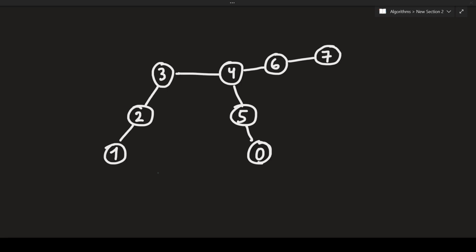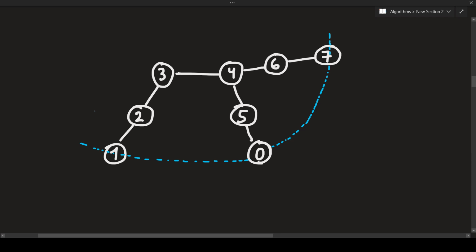Okay, now since we are removing layer by layer, it is the same as if we were doing level order traversal, so we can use the BFS algorithm to tackle this problem. First, we calculate the degree for each node. By the way, the degree of a node in an undirected graph is the number of incoming plus outgoing edges. Now we start BFS on each of the leaf nodes, that is, the first layer of our nodes.